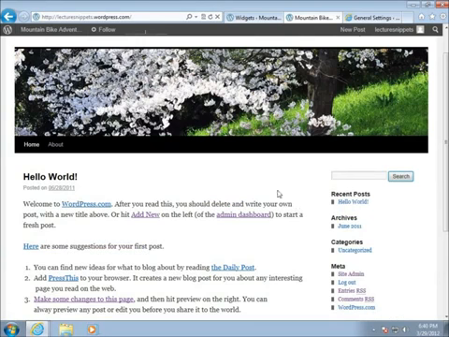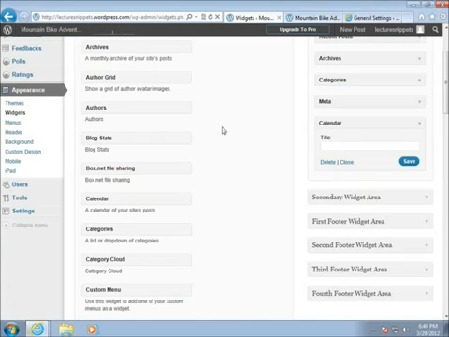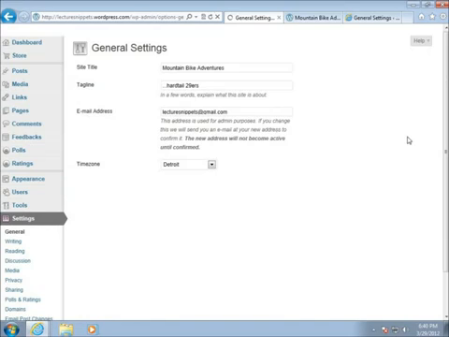So depending on the applications or the widgets that this website has, it'll pull that information and find out which day to start itself on, the calendar itself. So let's go back to the settings, and we go back to the general settings themselves here.